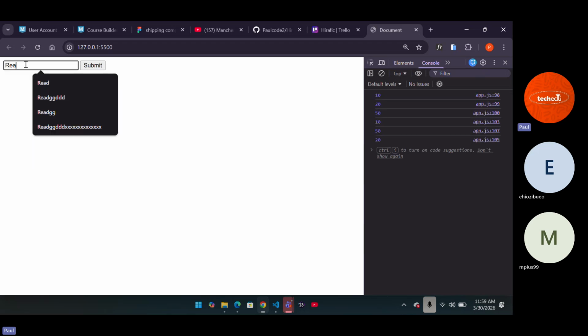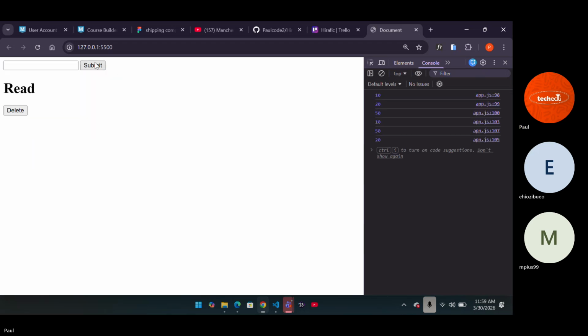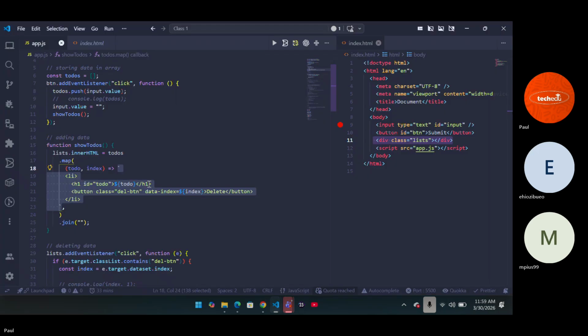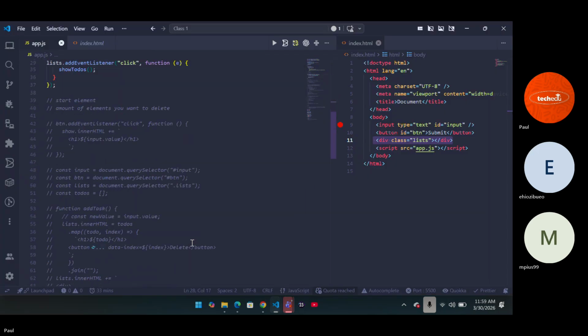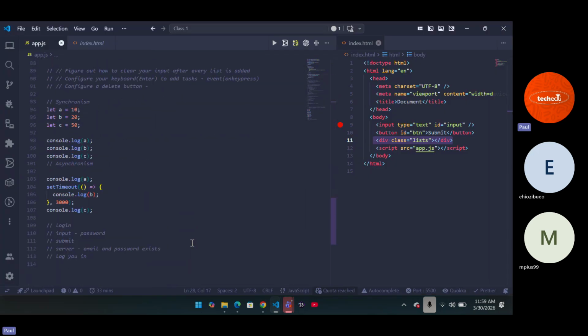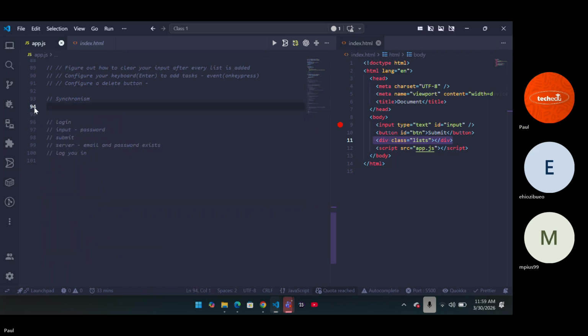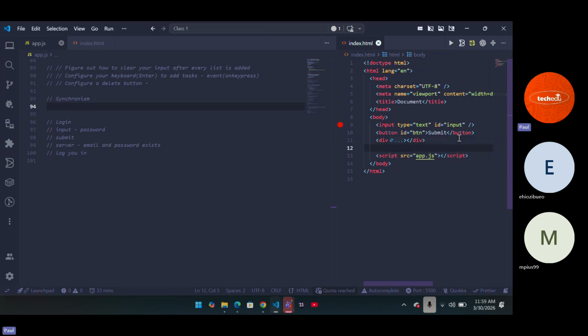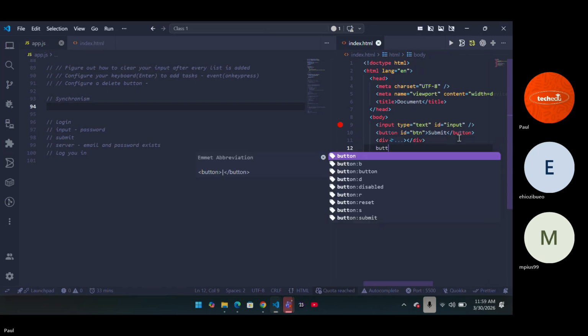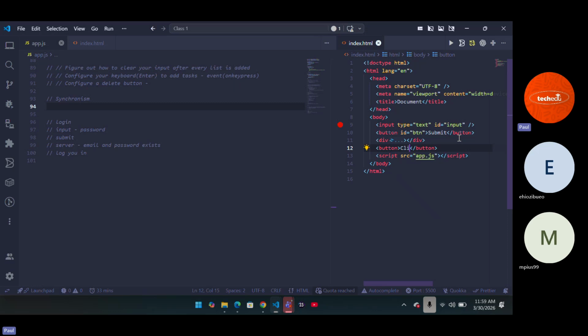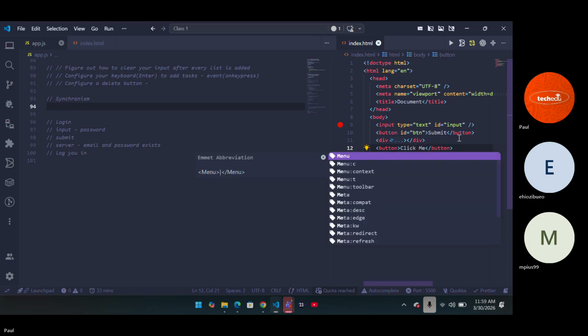Let's try out another example. I'm going to have a button here, and the button is going to say click me, right?